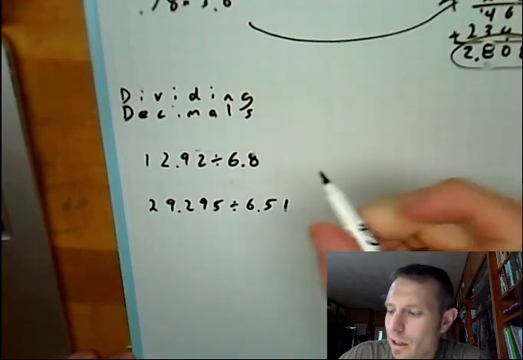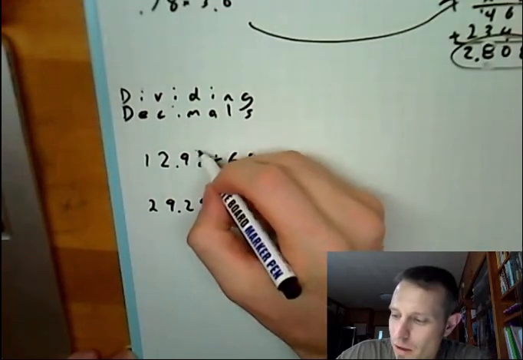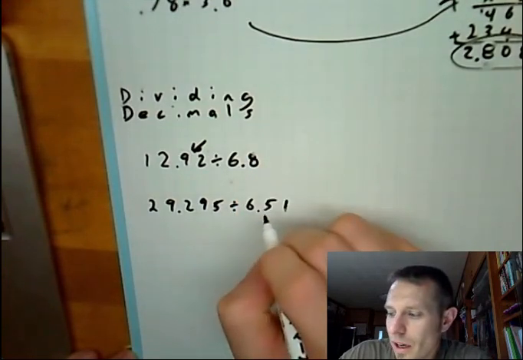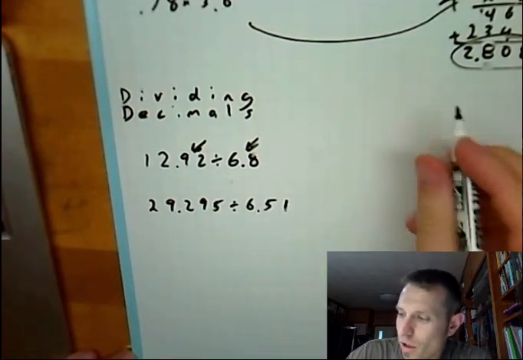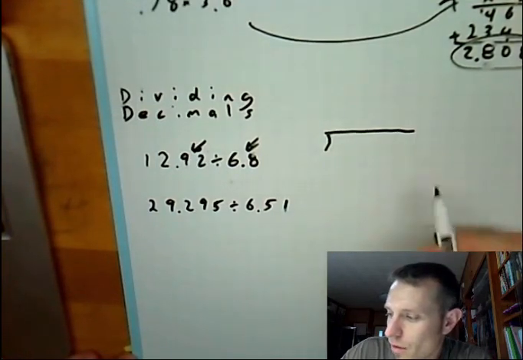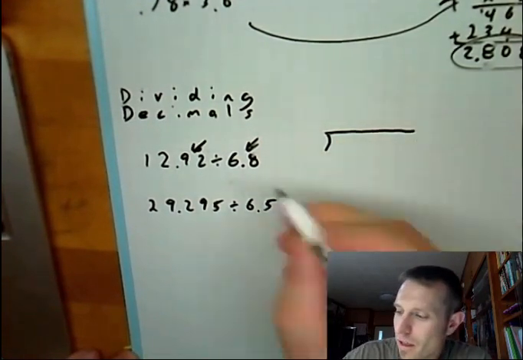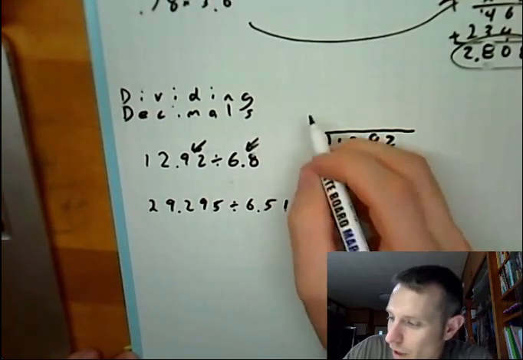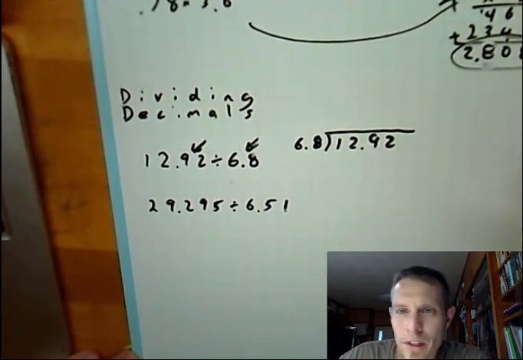So just a little review in vocabulary before we get started. When you have a division problem written in this manner, this is usually called the dividend, and this is the divisor. So step 1 to solve these dividing decimals is to write the problem in the way that we normally do to solve division problems by handwriting it. We put the dividend on the inside and the divisor on the outside. So that would be step 1, to write the problem in this manner.